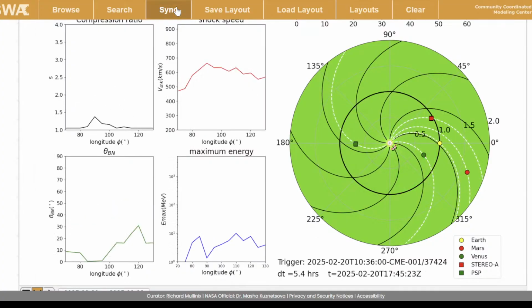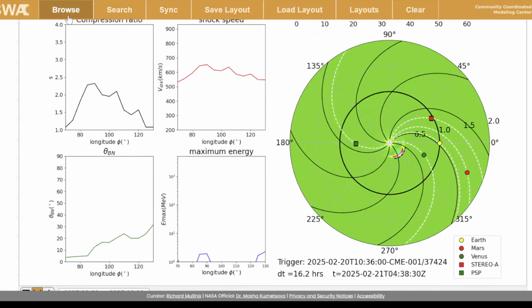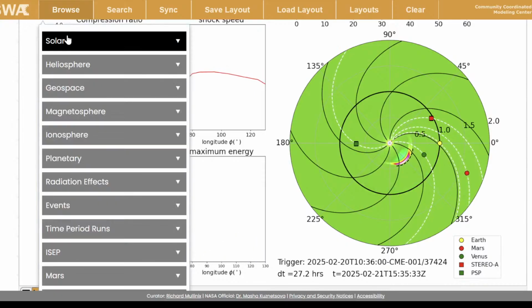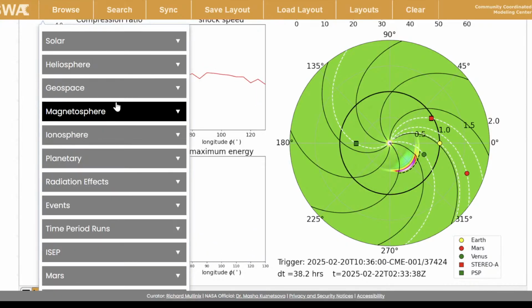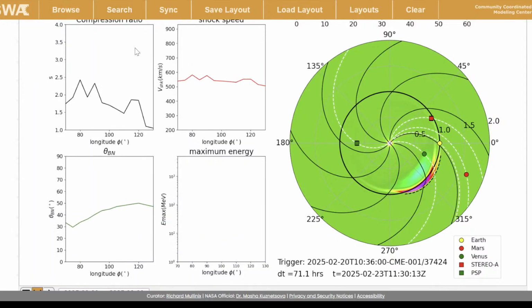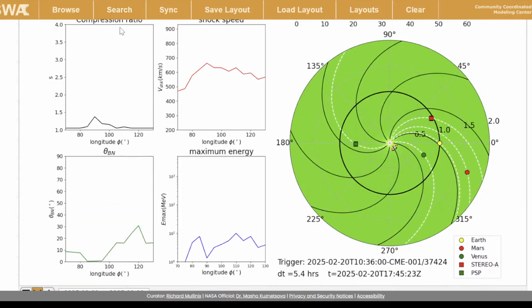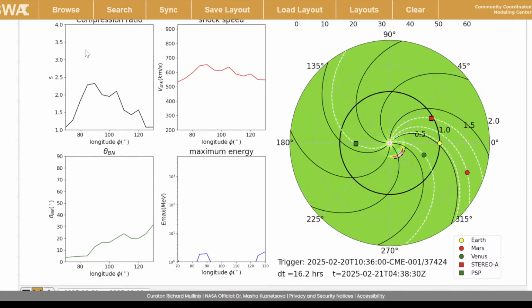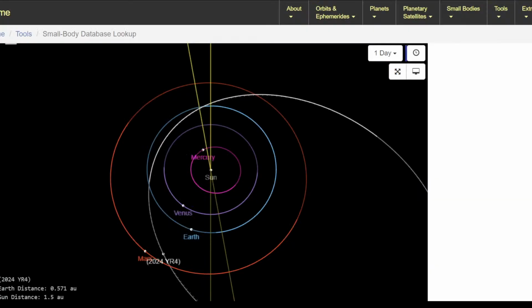Guys, this is a great resource, by the way. If you go to ISWA, you can find all kinds of models. If you don't know what you're looking at, you can scroll over things and it will tell you exactly what you're looking at. It's just a great resource. It's in my description, if you guys want to see it.